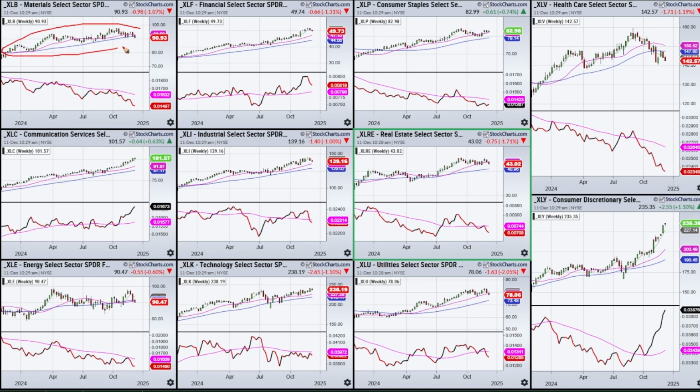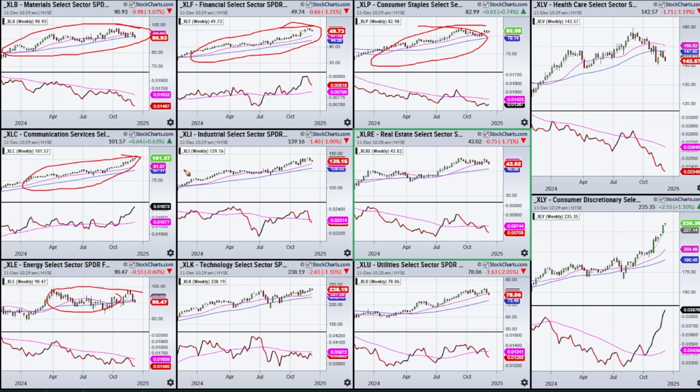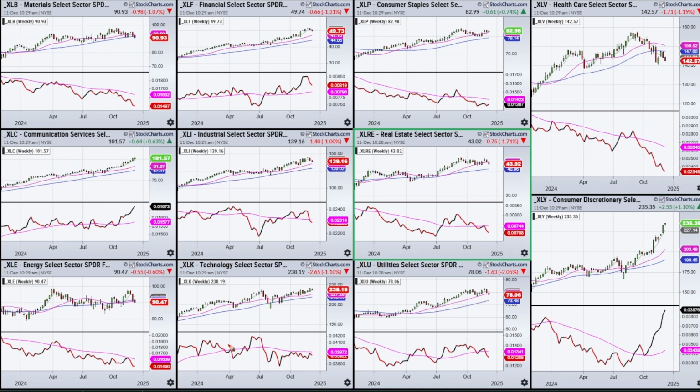So I can just get a basic idea of the trend. And you can see most of the trends are bullish, right? I mean, you've got energy basically flat, but pretty much everything else is trending to the upside until recently, when we lost healthcare. All right. But what I like to overlay in the bottom scale is the relative performance. The line here that's shifting back and forth between red and black is the relative line to the S&P. So when it's declining, that means this sector is underperforming the S&P. When it's rising, it means it's outperforming.